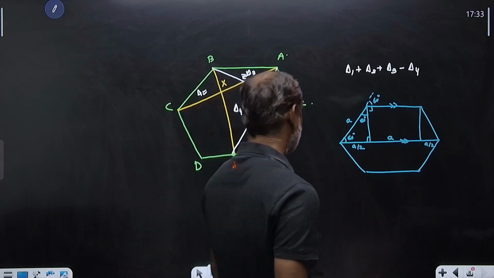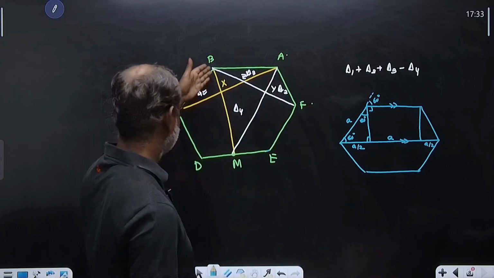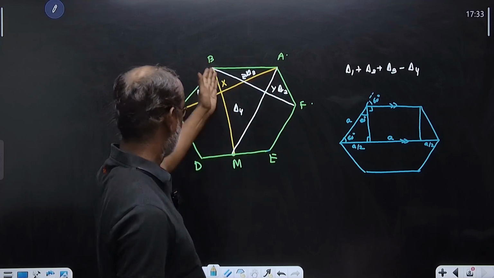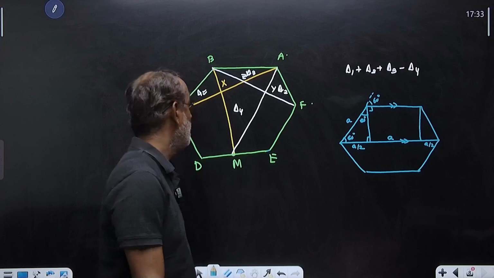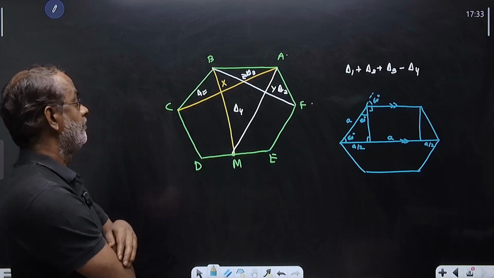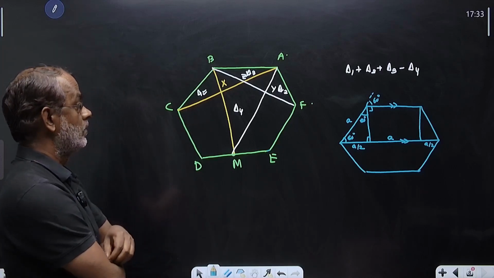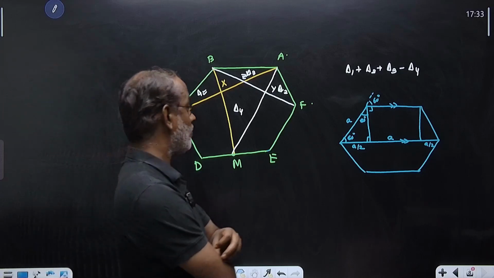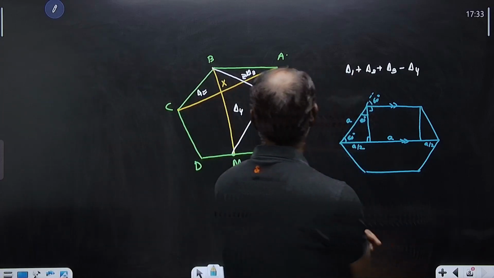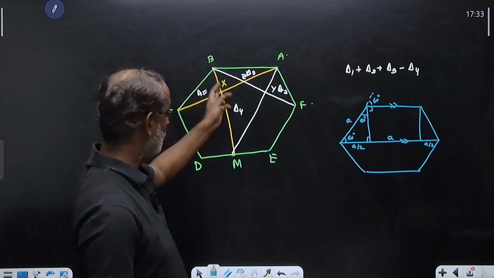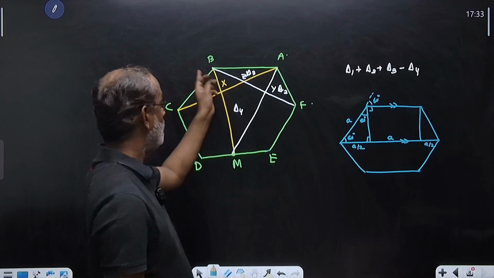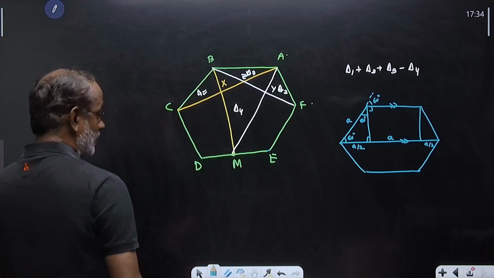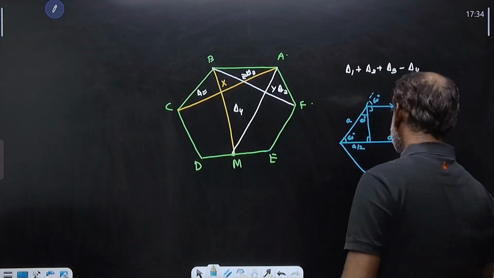You have one more diagonal. If we draw AD or BE or CF, they will be the longest diagonals. And the longest diagonal will be parallel to the sides. So if these sides are A, we can say BE is twice that. We can also find length AF if need be. Let me tell you that also, then we will solve the problem.